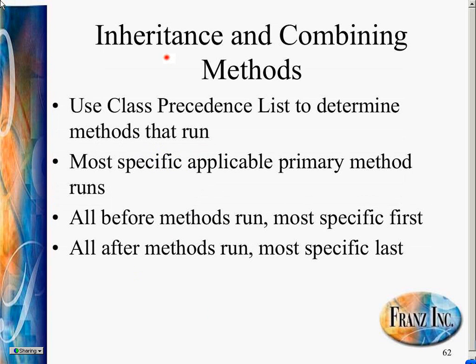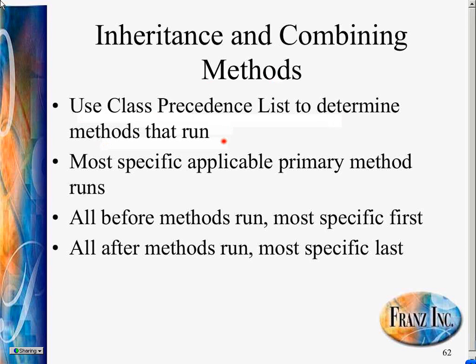You've got a class. It inherits from a whole bunch of superclasses. It may only have one direct superclass, or it can have 2, or as many direct superclasses, that is, one level up, as you want. You now have methods on perhaps many of those direct superclasses, and the question is, when you run the generic function on an instance of your class, and you have no method specialized to your class, which of the methods specialized on the direct superclasses is going to run? It uses what's called the class precedence list to determine the methods that run.